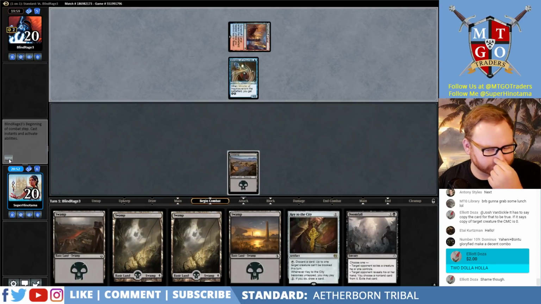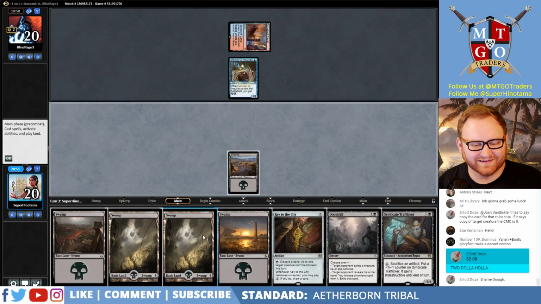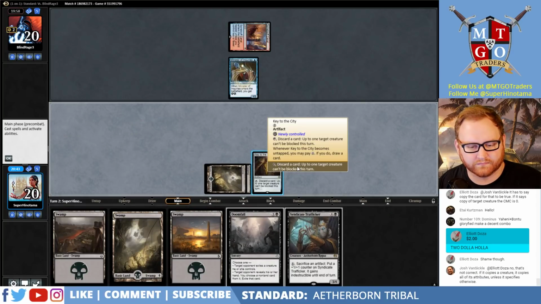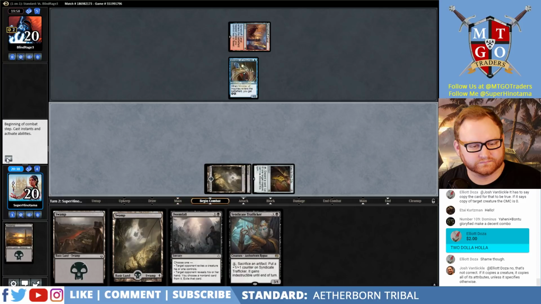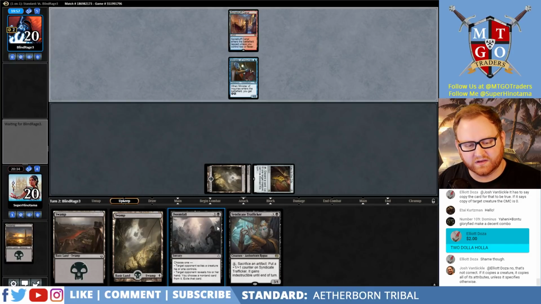Very nice. Shame, though. All right, let's get out the Key to the City here. Going to just discard a card. I might use Key to the City's effect here, depending on what we have to deal with this next turn.